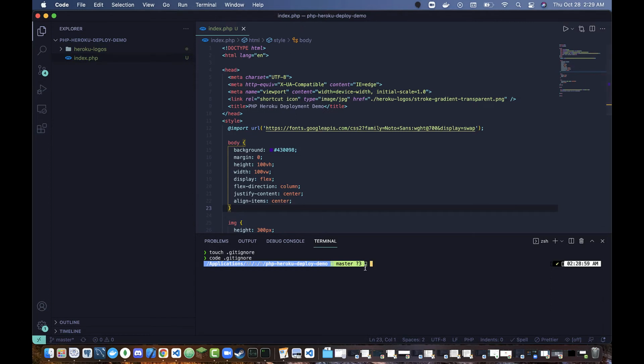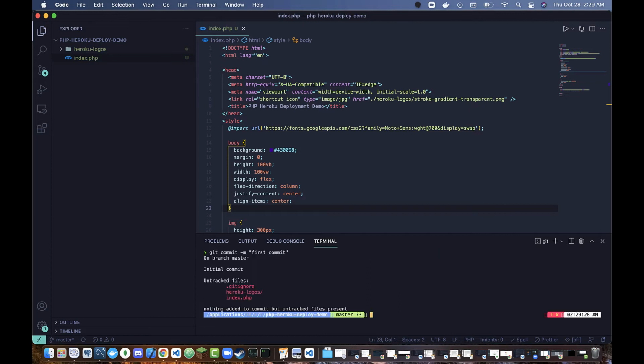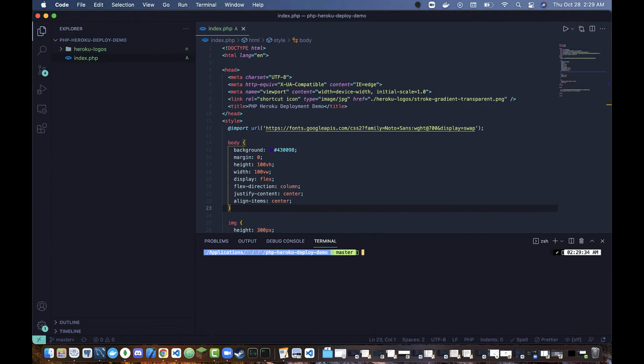We can get out of there, and now that we have our .gitignore file, we are going to git commit, and we're going to call it our first commit. Oh, we have to add them first. And now we're going to commit. And now we are going to just git push.